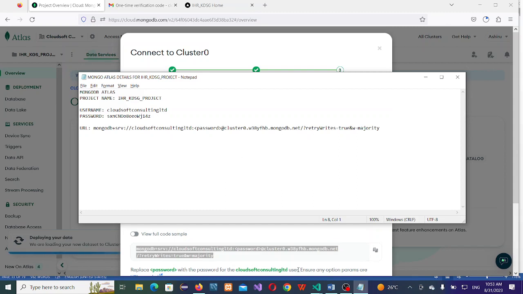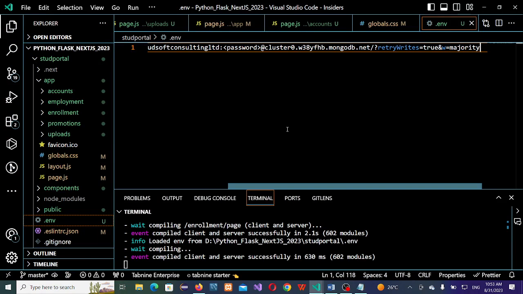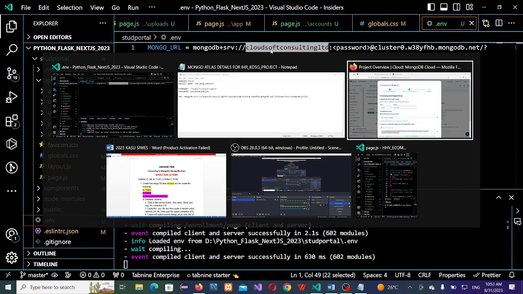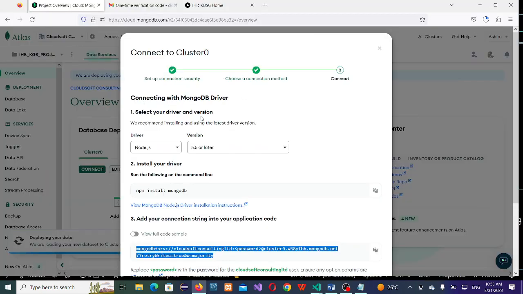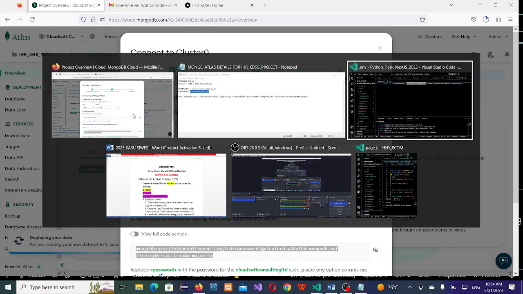Please come over to the VS Code. This is where we said we are going to paste our URL. So the first thing in the URL is the username. We have chosen to use CloudSoft Consulting as our username. Can you recall? Then the password. You get the password from here, and then you take it to the VS Code.